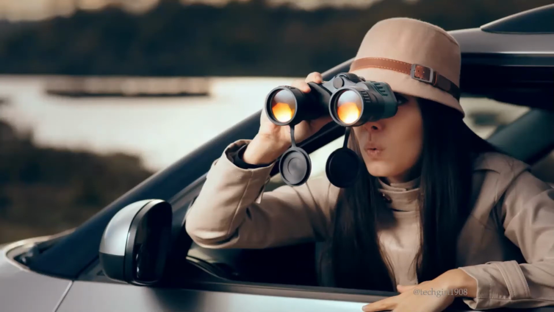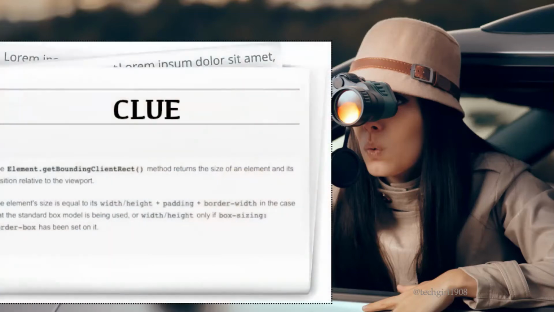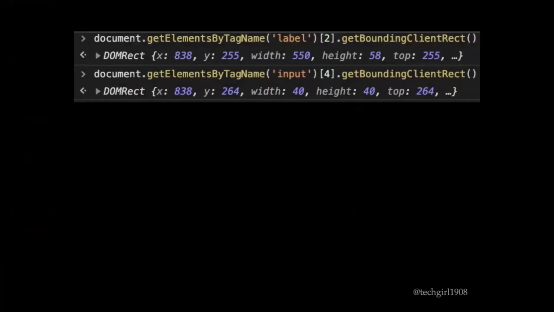I dug deeper into how relative locators was implemented, and I found a clue. So under the covers, Selenium is using a JavaScript method called getBoundingClientRect, which returns the size of an element and its X and Y coordinates within the viewport. I ran this getBoundingClientRect method on both the label and also the input, and aha, I figured it out.